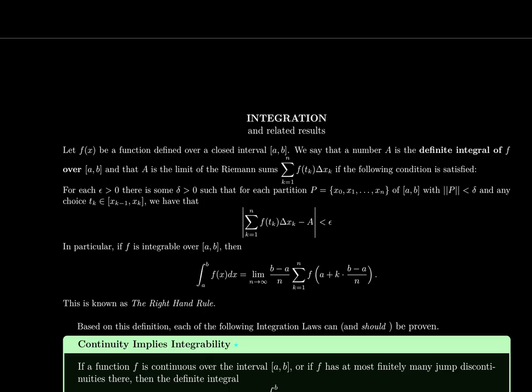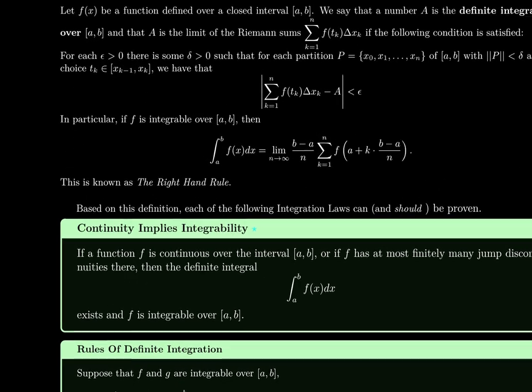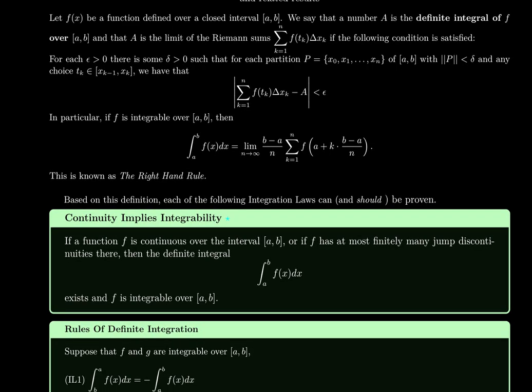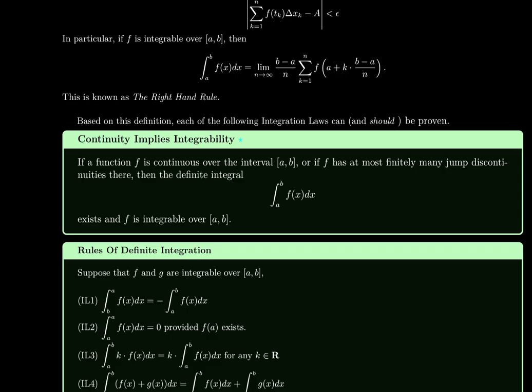Based on this definition, each of the following integration laws can and should be proven. All right, let's see what we got. All right, this one's huge. It is famously hard to prove, though. If we have a continuous function over a closed interval, then an integral is guaranteed to exist. In other words, if I have a continuous function, then finding the area under the curve is certainly possible. In your quiz 3, your extra credit guides you through how to prove this. It's quite heavy. You have to go based on this fancy definition in order to prove something like this, whereas with a lot of these other ones, we don't necessarily need to.